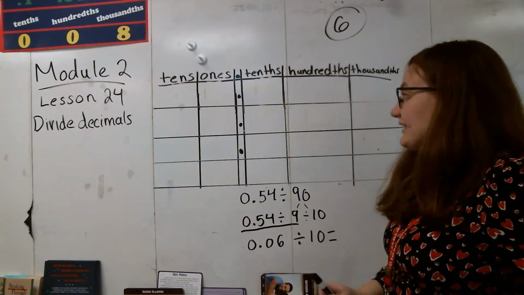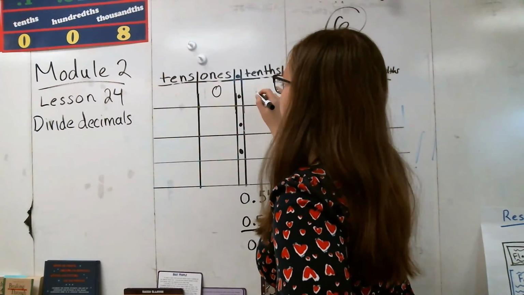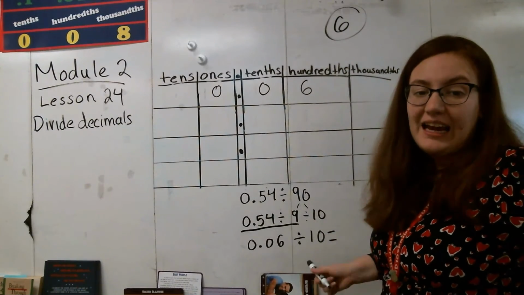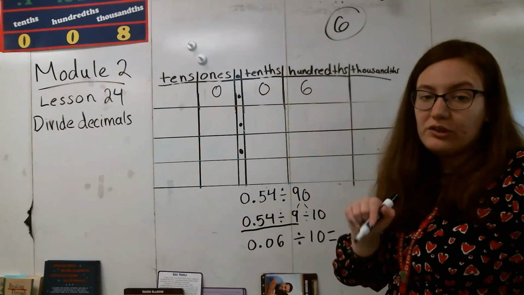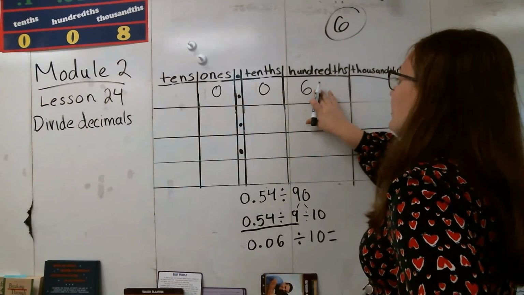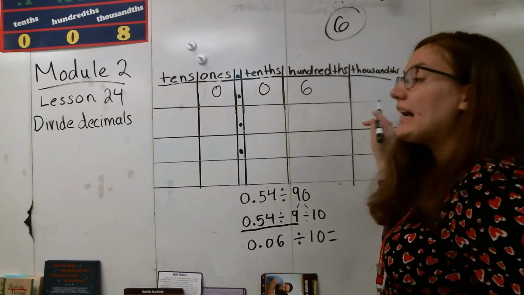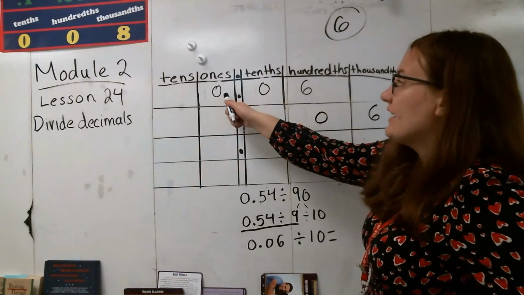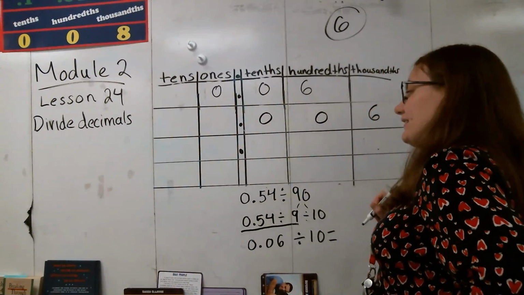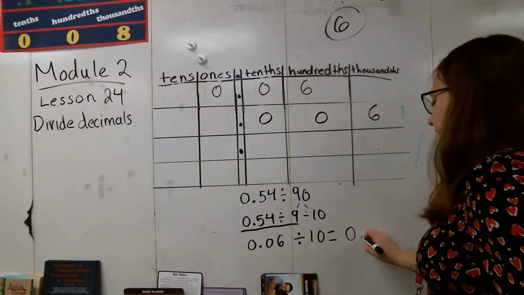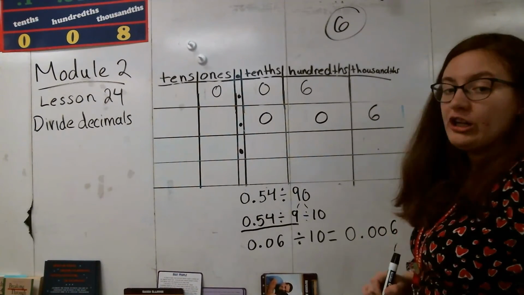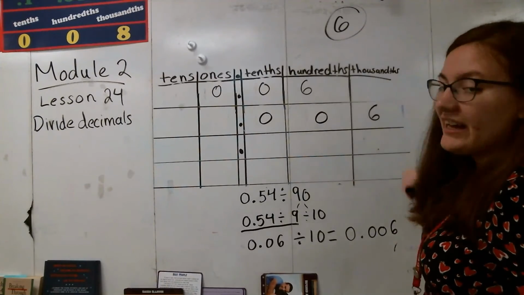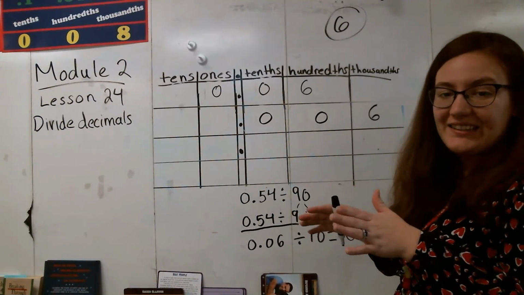So I'm going to write 6/100 in my place value chart, 0.06. And now I need to divide it by 10, so since I'm only dividing by 10, I just move it over 1 time to the right. So 6/100 moves over 1 time to the right and becomes 6 thousandths. 0 tenths will become 0 hundredths, and 0 ones will become 0 tenths, and that gives me a final answer of 6 hundredths, or sorry, 6 thousandths.